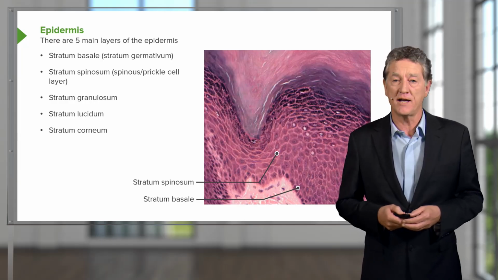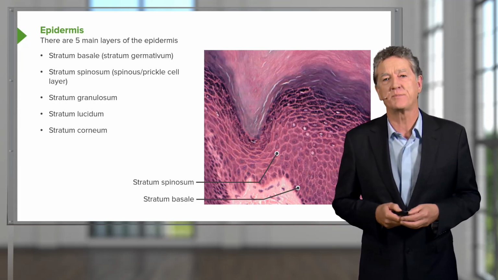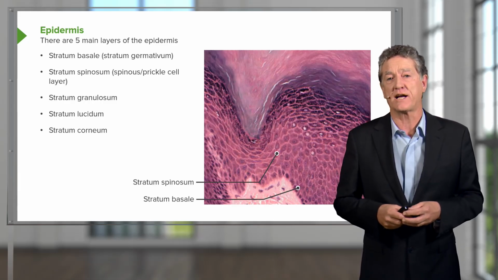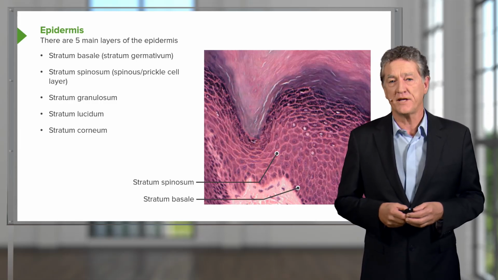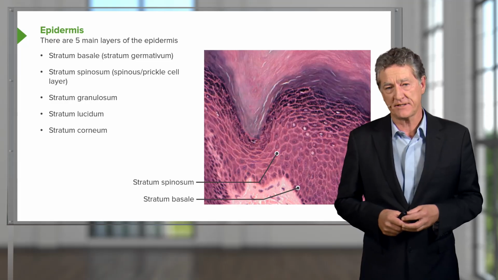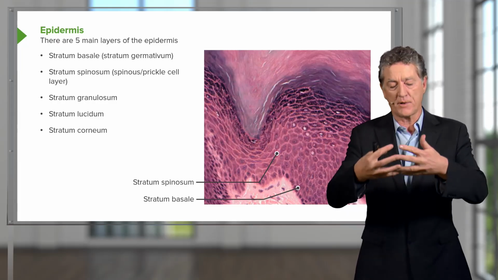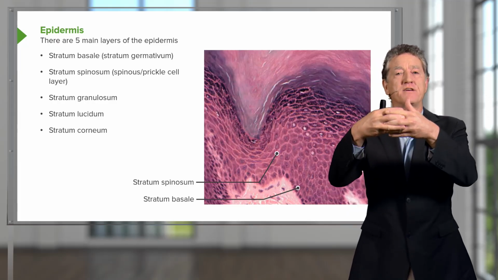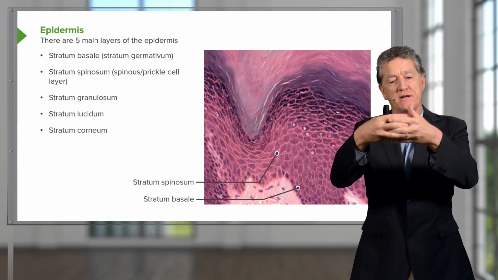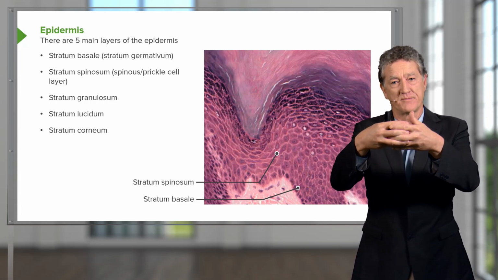look at this layer under higher magnification, you'll see between the cells there's a fine little clear space. And if you look carefully into that clear space, you'll see these little tiny spike-looking processes. These represent an artifact. In actual fact, in reality, the cells of this layer, the stratum spinosum, are linked together by long cell processes like my fingers here interlocking. And the fingers, my fingers here, are joined to each other by very strong desmosomes.